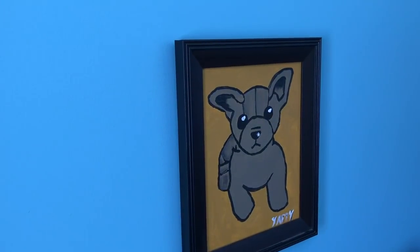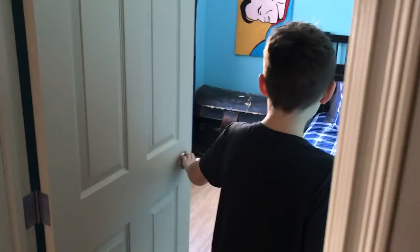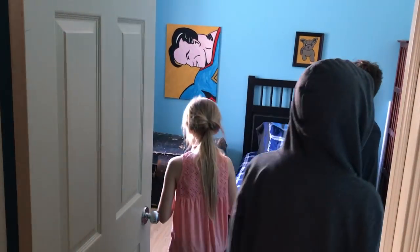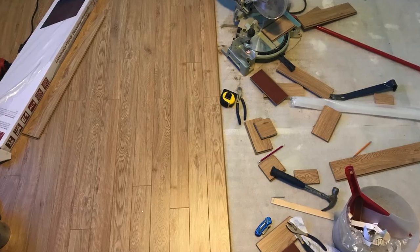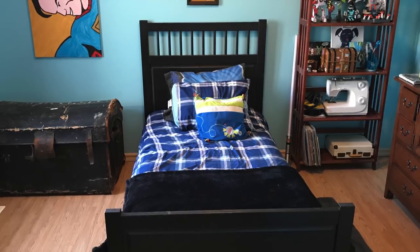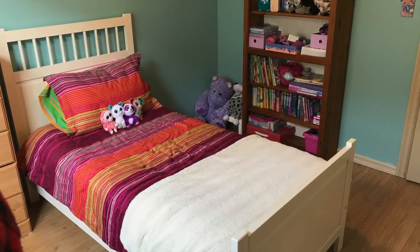To top off his bedroom, I thought I'd do a little painting of his favorite stuffed animal. Why don't you open the door and check out your new room? Oh, it looks good! Oh my gosh! This is not the same! That's about the reaction I was looking for. Although it was a lot of work over the last couple of days, I think it turned out pretty good. My son's room came together nicely and I even had a chance to repaint his walls. My daughter's room turned out great as well — a happy little place for a happy little girl.